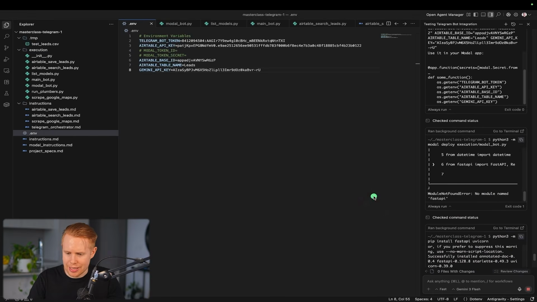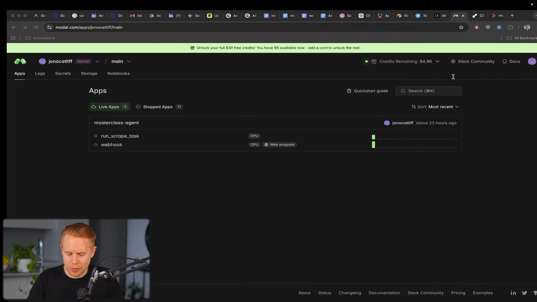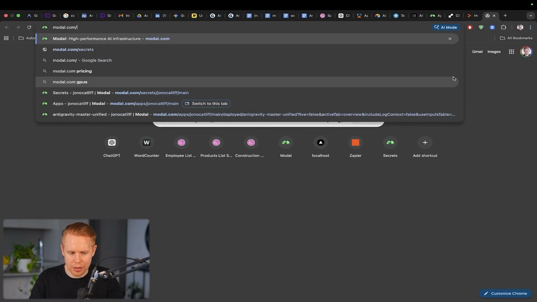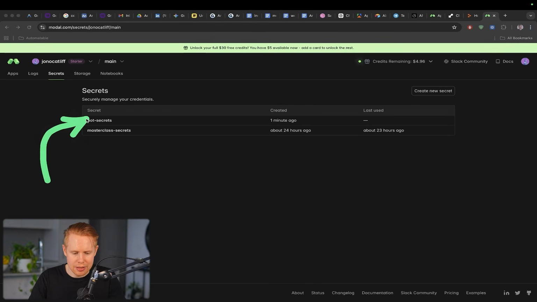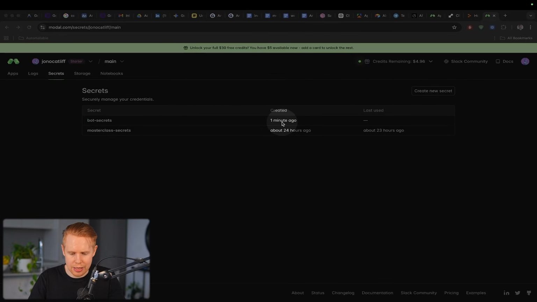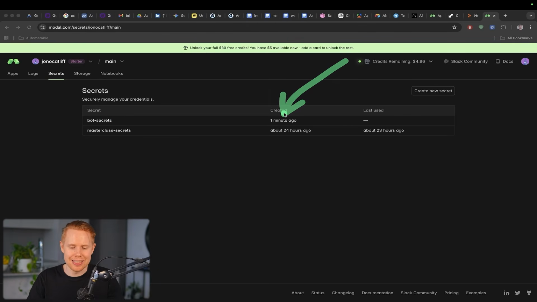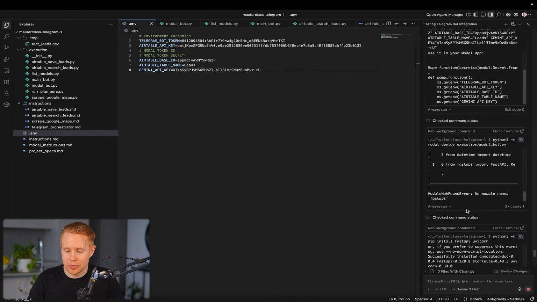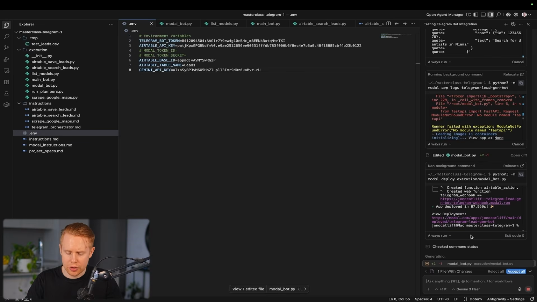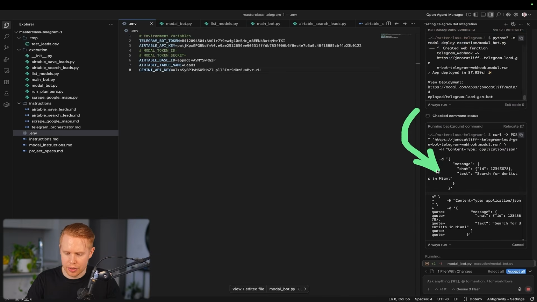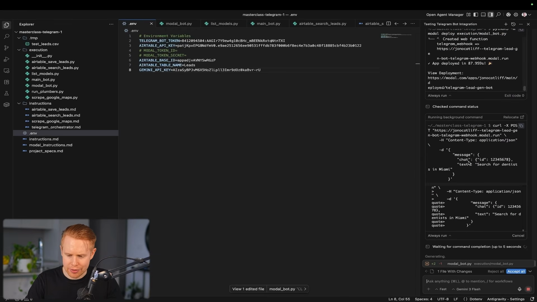Now, we've also gone ahead and we've stored these secret keys in Modal. If you actually want to see all of these secret keys in Modal, what we can do is head over to modal.com/secrets. And we can actually see these secret keys that were created a minute ago. This is where our Gemini key is, where our Airtable key is, all of that kind of stuff is going to be stored right there secretly for us. Cool. And it looks like it's just finishing up here and finalizing everything.